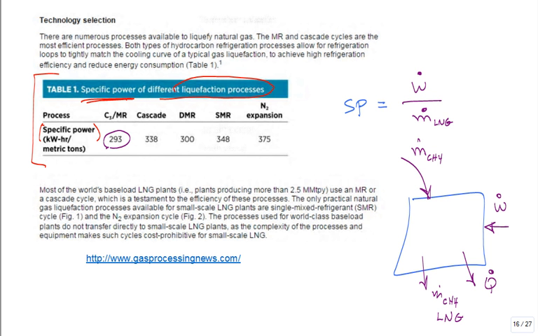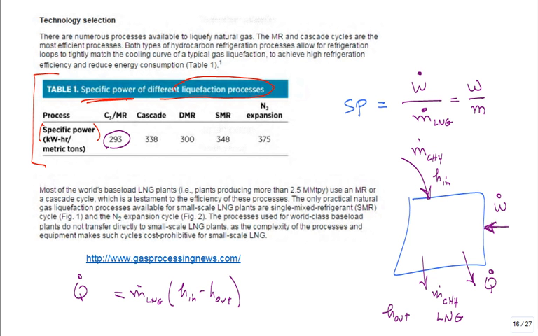They could have inverted it and they would have a different metric, but somebody probably was the first and they did it, and that set the benchmark. So this one would be the work per amount of LNG produced. If I could get the enthalpy in, and if I could get the enthalpy out, true, could I multiply the mass flow rate of the LNG times the enthalpy in minus enthalpy out? Is that the rate of heat transfer that has to be removed out of the LNG to make it from natural gas? Yeah, that makes sense.